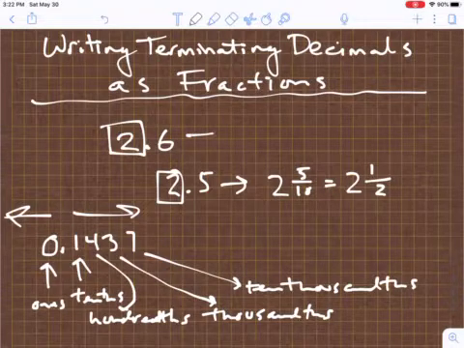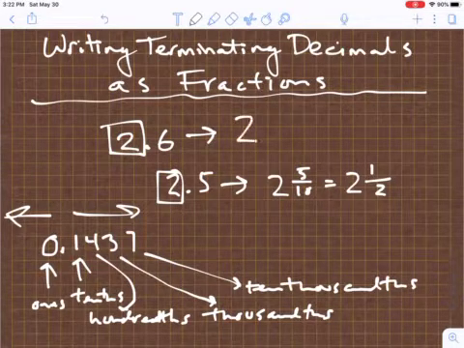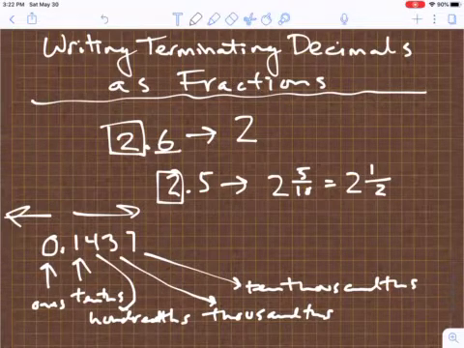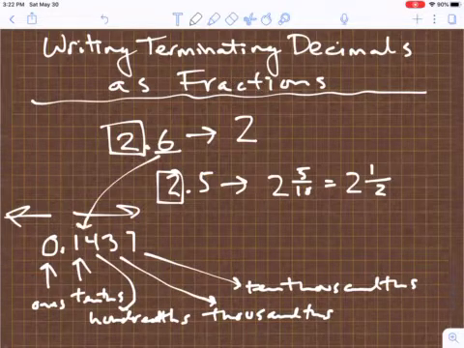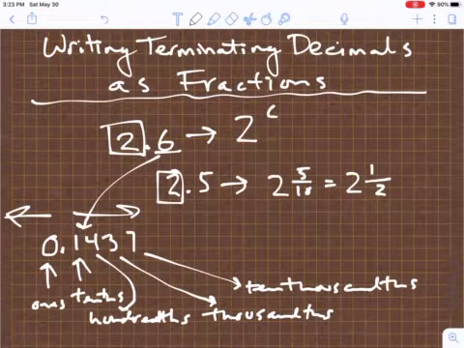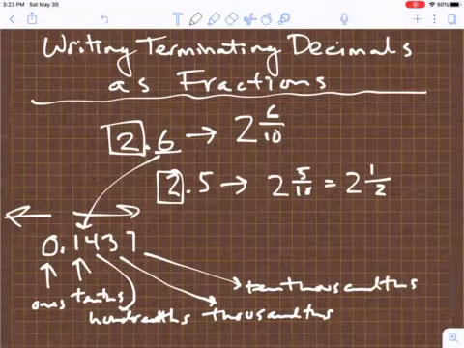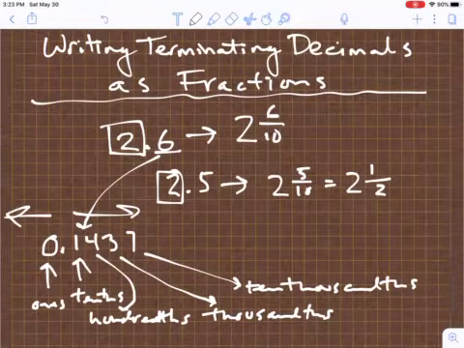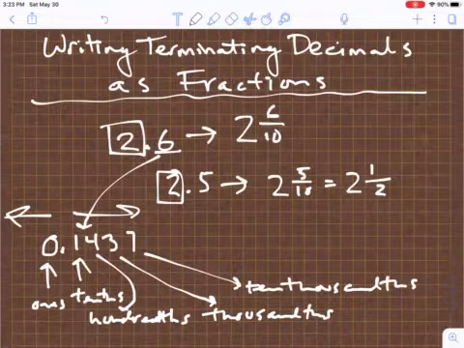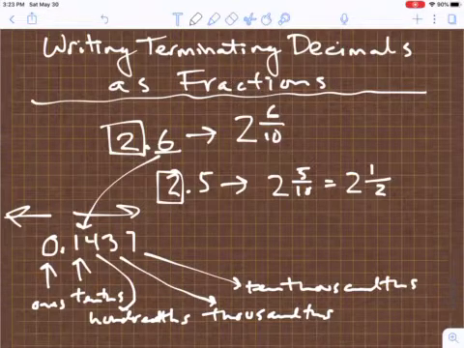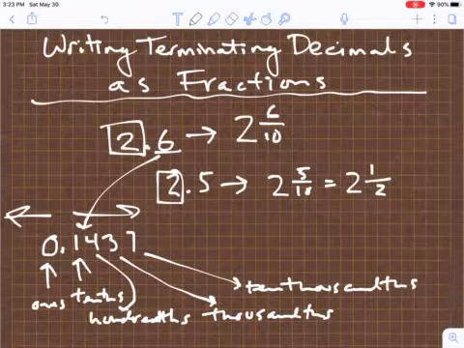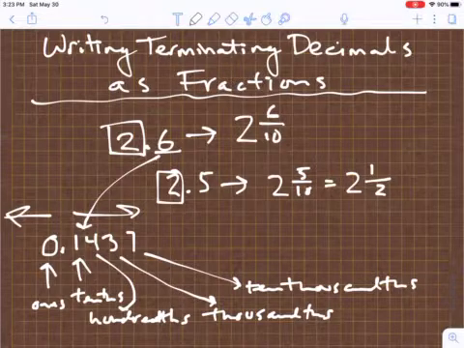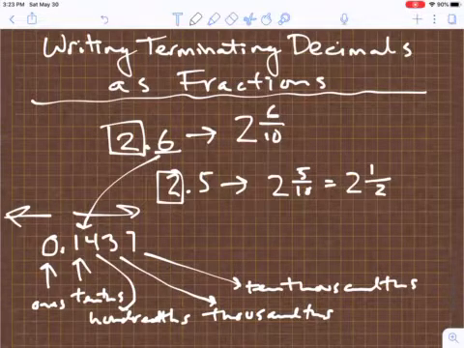Similarly, the example I have written up here, 2.6, you would just take your 2 and write it out like that. And then this is 6, and my fraction stops in this position, which is, as we know, the tenths place. So it would be 2 and 6 tenths. The thing is, if you can say it, you can write it. The other thing to do, and this is the trick I tell people who really struggle with place value, is count how many places you have after the decimal. In this one we have 1, and that's how many zeros you're going to have after your 1 in your denominator. It really is that simple. So 2 and then 6 tenths.